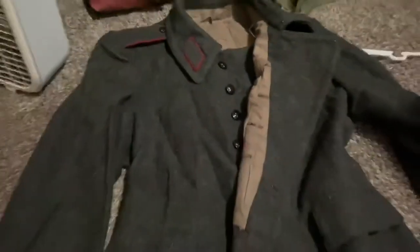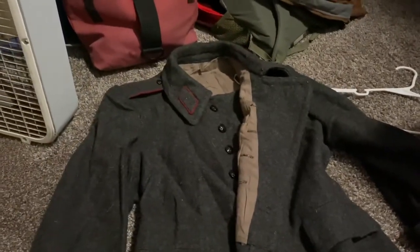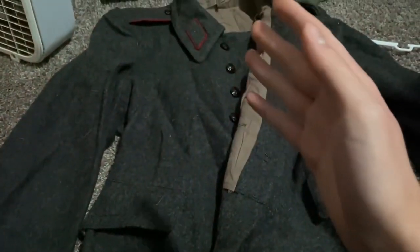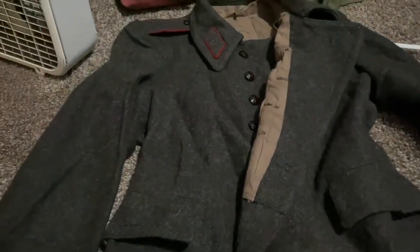That, and I'm going for a, oh yeah, I forgot to mention that. This is kind of also part one of building a German World War I airsoft loadout.